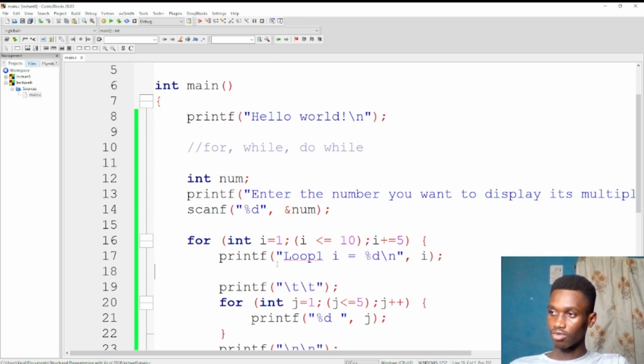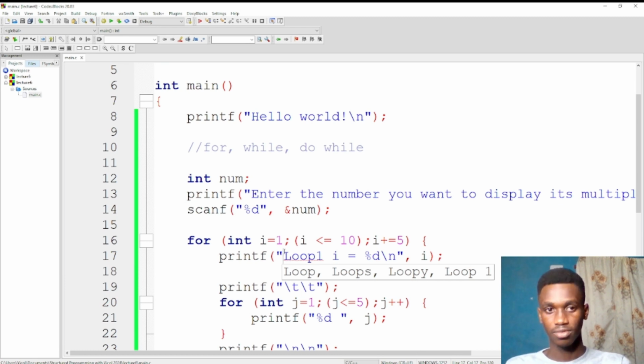So that's the end of this particular lecture, guys. We are just down to, I think, 2 more lectures, which are arrays and functions. Those 2 lectures can be merged, but I don't know. It depends on how the tutorial is going to be when I am teaching it. So that brings us to the end of this lecture, guys.